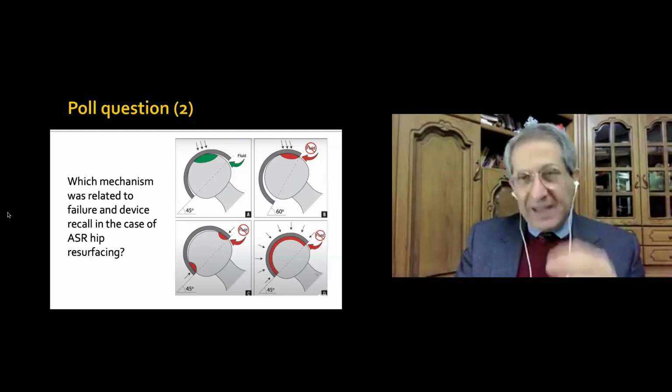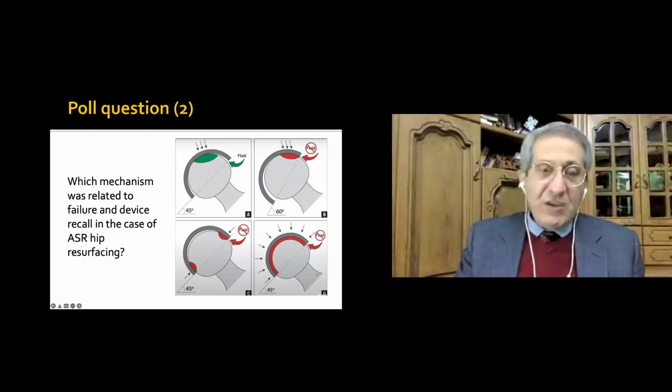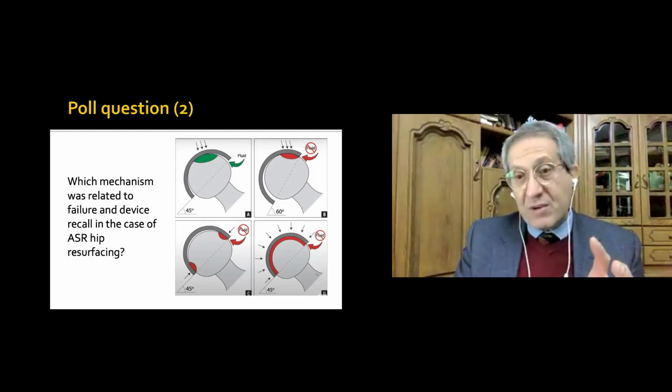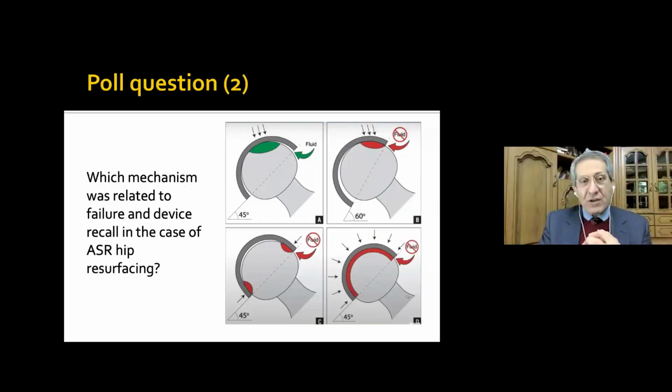If you have exactly the same radius, this would be similar to figure D. In figure D, the cup and the head have exactly the same radius of curvature, which means that there is no fluid film. They get stuck together and they will not move. Similarly, if the head is larger than the cup, then it would be jammed at the edges, which is what we call equatorial bearing, that is figure C. So at the equators, you'll have contact. There is a space in the bottom of the articulation, but because of contact at the equators, there is no movement and no fluid film.